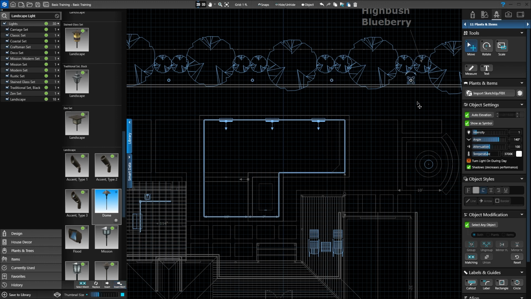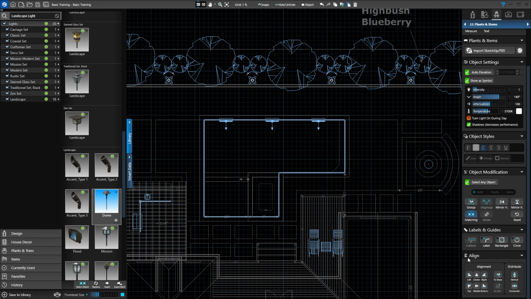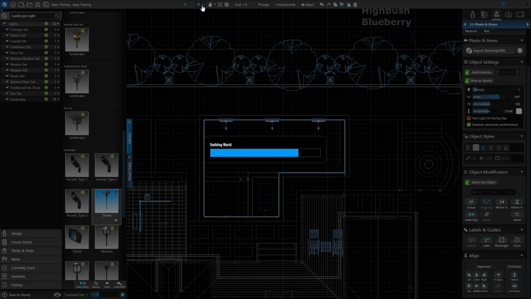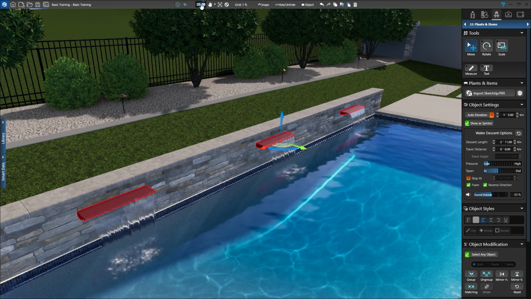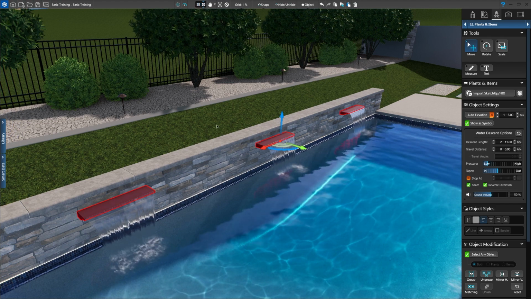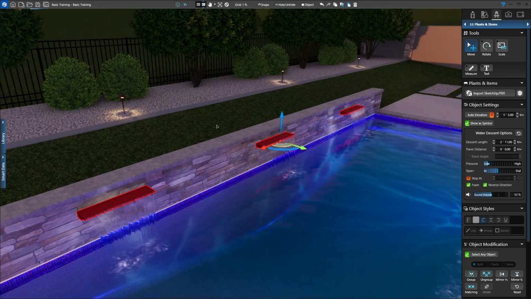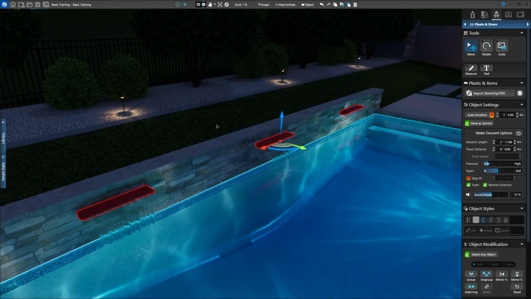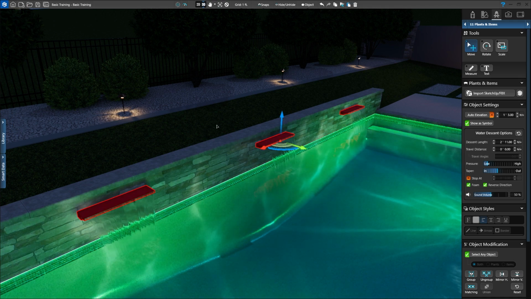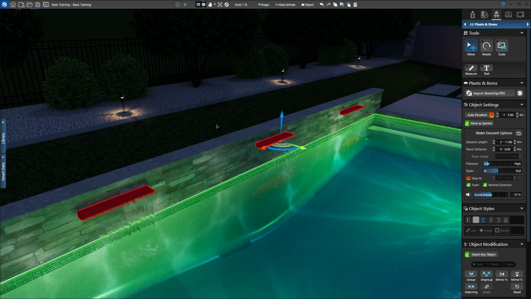Press the matching button in the panel. With all 4 lights selected, click Distribute Horizontal. Then click Alignment Bottom to set an even distance from the planner curb. Let's head back to 3D to see our scuppers and lights. The scuppers look great. Press N on the keyboard to see the project at dusk. Press N again to see the project at night. The lights turn on automatically and the pool lights animate under the water.